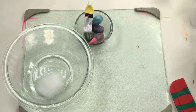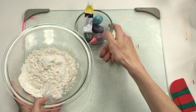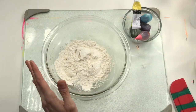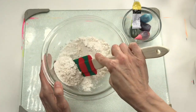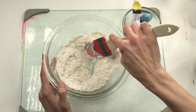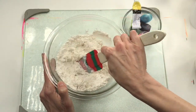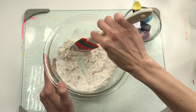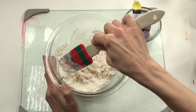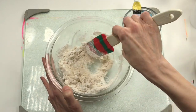This looks like a little much, so I'm going to add some back into my flour and then pour it in. If I ended up with too much of one ingredient, I can always add more. If I discover when I'm stirring it that it's too watery, I can add more flour. If it's too wet, I can add more flour. If it's too dry, I would add more water.